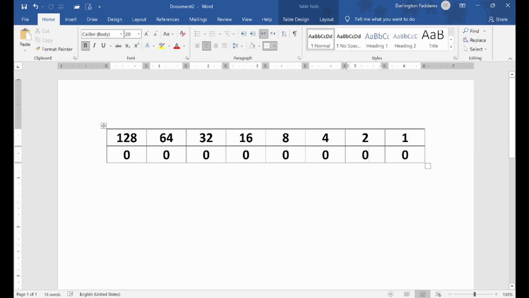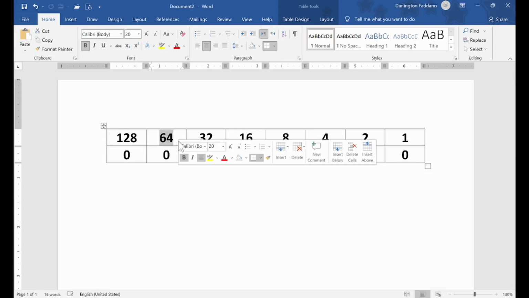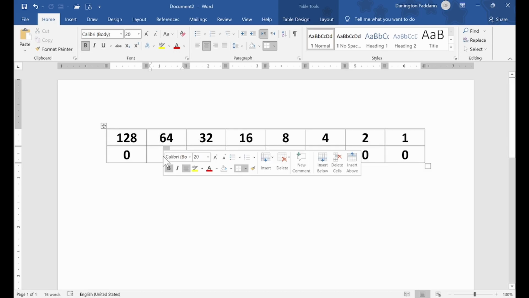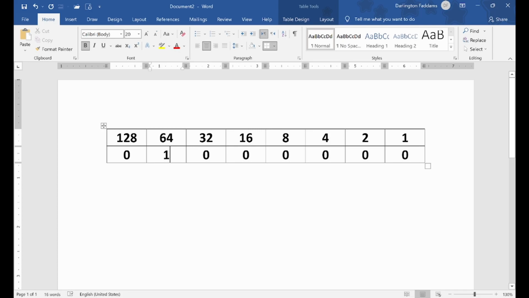First of all, let me change all these to zeros, and we start. 101. First of all, you pick the number lesser than 101 from the top here. So what are we going to get? 64 will be part, right? Okay, 64 will be part. 32 has to be part. So 64 plus 32 is what? 96. Okay, 96. What can we add to get 101?